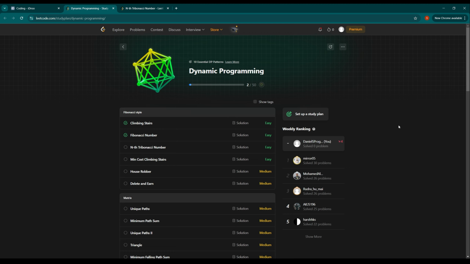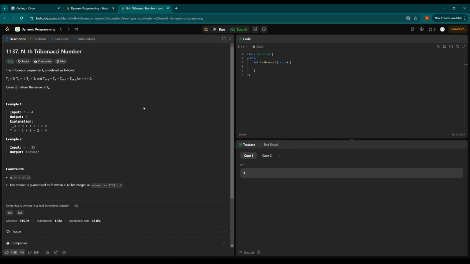So we have finished the very first two easy problems. Right now, we will start with the third one, which is extremely easy, straightforward. So this should be a walk in the park for most of you. But nonetheless, we will tackle it with seriousness. So, the N-th Tribonacci number.